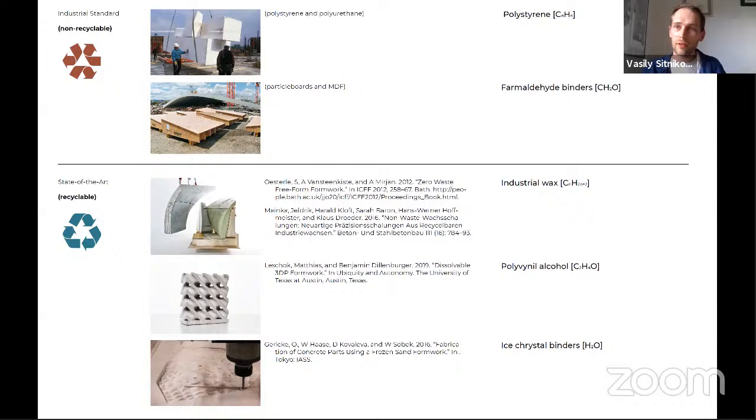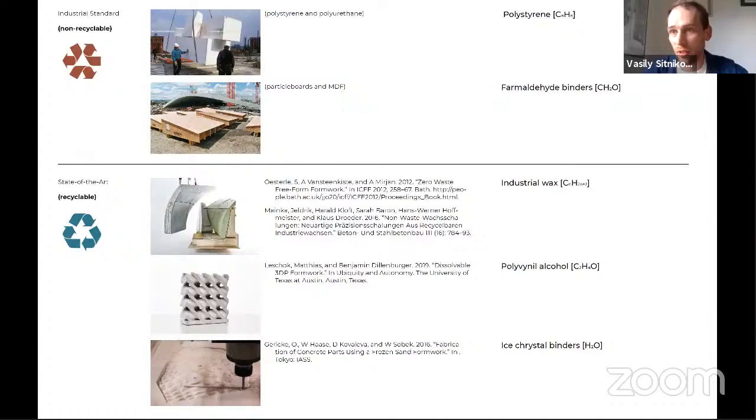So at this point, realizing the impracticality and inefficiency of these methods, a lot of universities studied ways of developing recyclable formwork for concrete. And the most prominent is the industrial wax-based formwork, studied both by Osterle and by Meinke in Zurich and in Germany, Braunschweig, I guess. The problem, however, is that in the context of concrete, it is very difficult to recycle something when you have a lot of sand and dust around the formwork and in the production. So it's a messy production, which constrains the recyclability of materials such as wax.